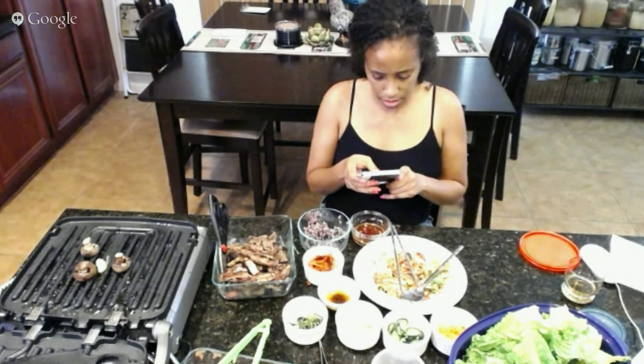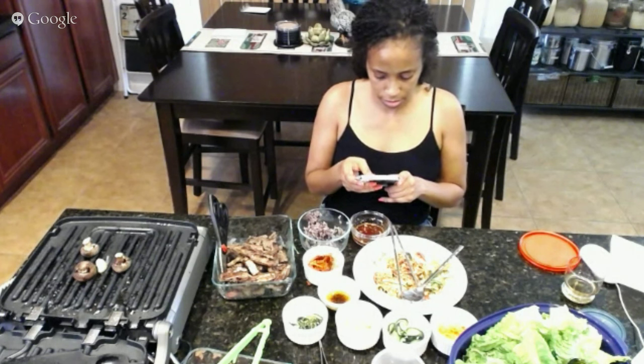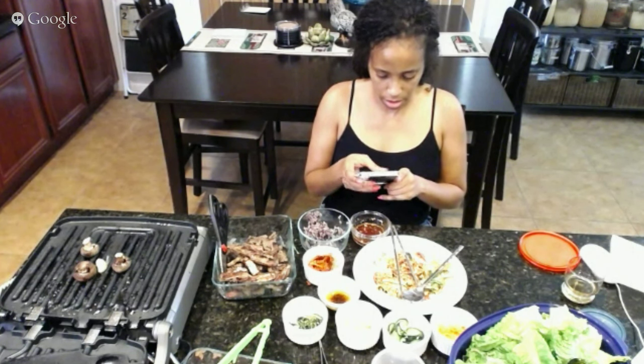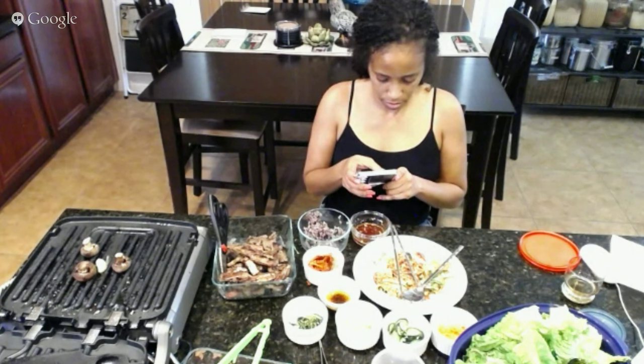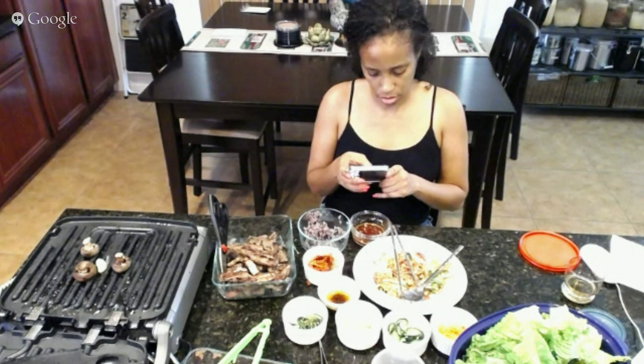Radish salad. Oh, I can't type when I'm drunk. Pickles. Pickles. Mung bean sprouts. Green. Spinach. LA Kalbi. Oh, I can't type. Whoa.